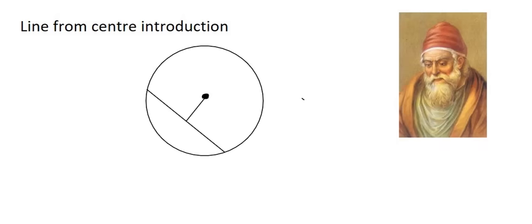And so because we know that it's at the halfway point, we can quickly say that this line is the same as that line because we said it's the halfway point. Now, what Euclid then discovered when he was doing that was that this angle over here always ends up being 90 degrees.